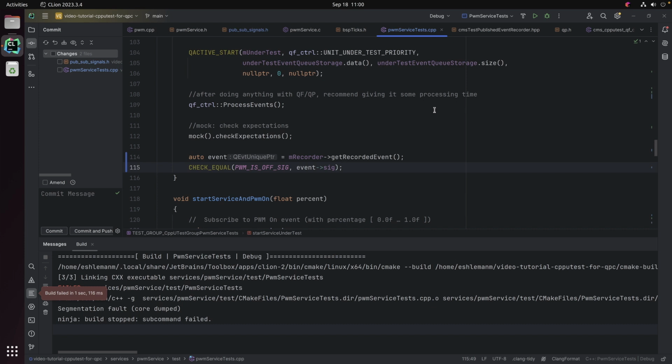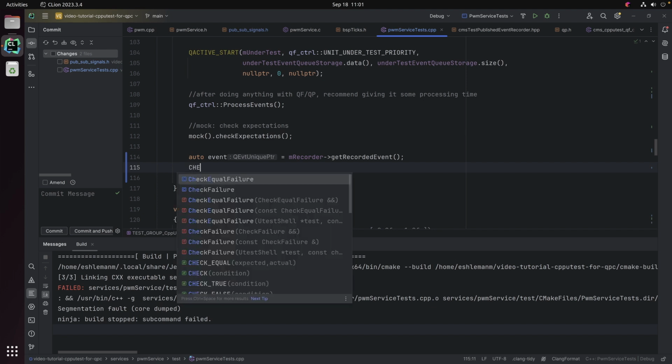So why am I getting a seg fault? What's going on here? Ah, I know what's going on.